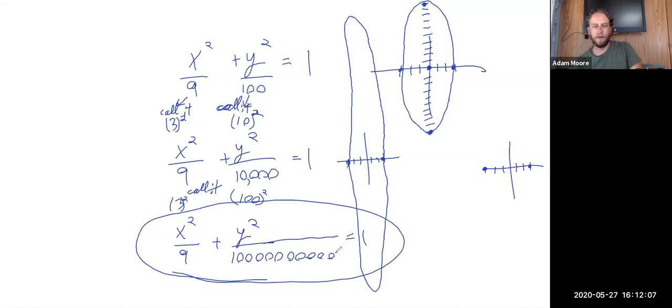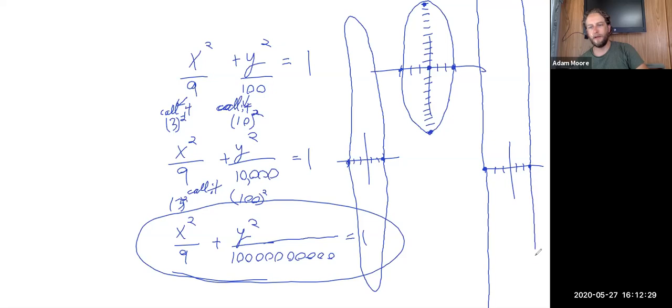But you notice that the square root of a billion or whatever this is going to be is gigantic. At some point you're getting so huge that you go forever before you see this thing even start to turn in any noticeable amount. So this thing is just going and going and going. I know that at some point it's going to turn in, but what I see is almost straight lines. As it goes up and up, eventually it's going to curve in, but right now it almost looks like parallel lines because it's been so ridiculously stretched out on the y part.